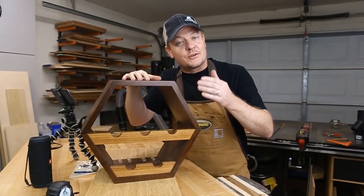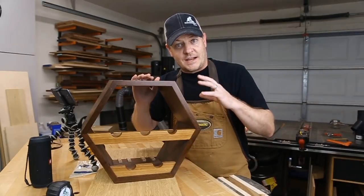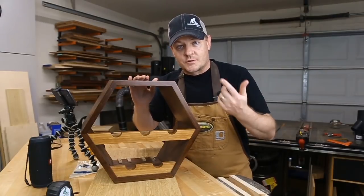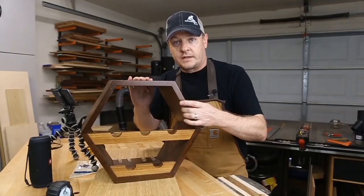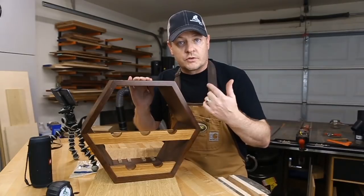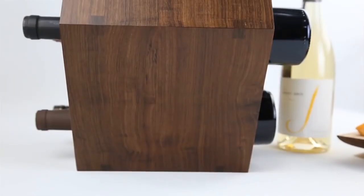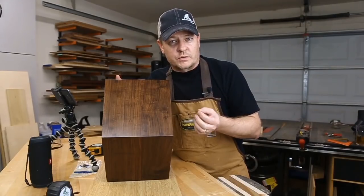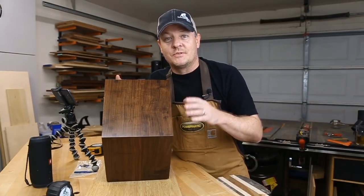Here's the hexagon shape. I'm gonna show you how to cut out those joints so they come out perfect every time, then show you how to glue up this whole monster. It's got six sides, 30 degree angles between each piece — it can be a little unwieldy to deal with. Each side is 8 inches by 8 inches and it's milled from 4/4 lumber, so the final thickness is about 3/4 of an inch. We've got contrasting bottle supports made out of bamboo, neck cutouts, and dovetail keys reinforcing the joints. Since this is an end grain joint it needs to be reinforced, and I chose dovetail keys.